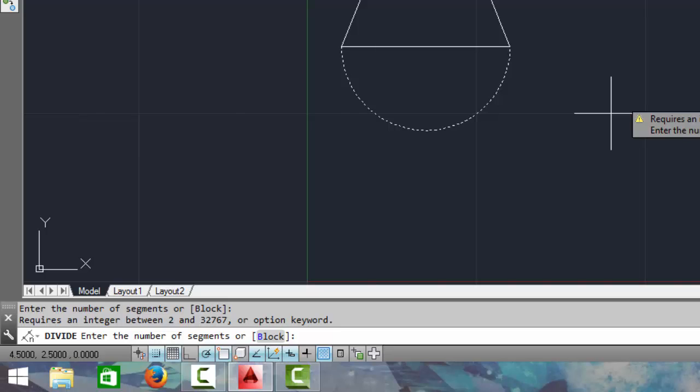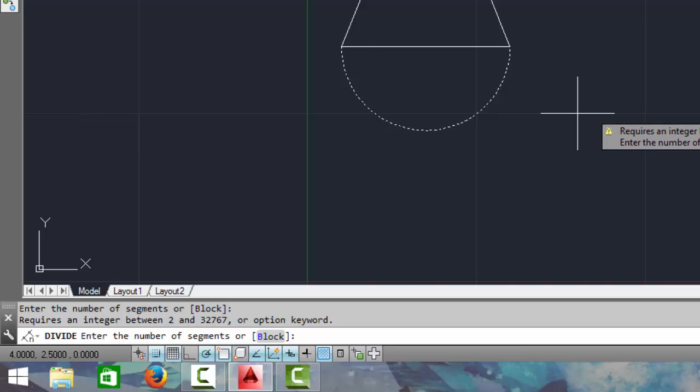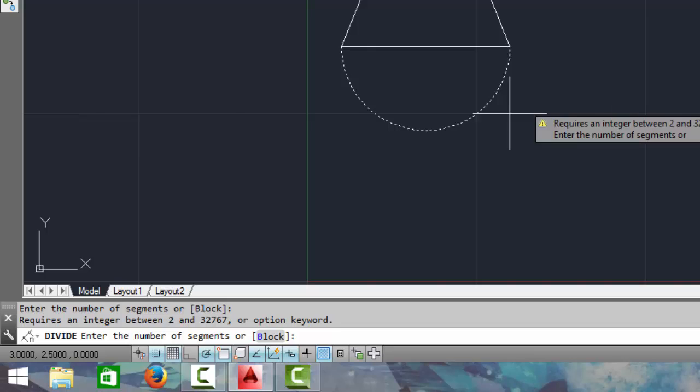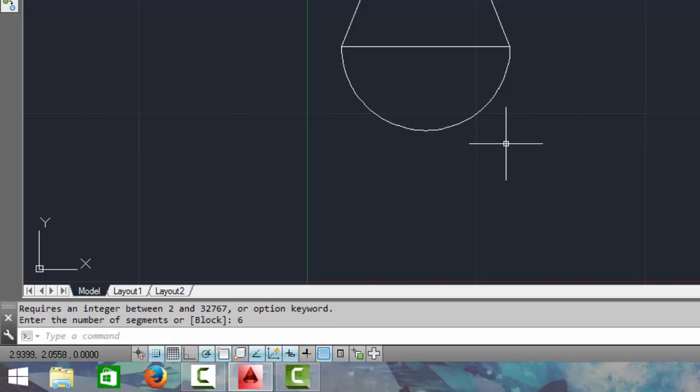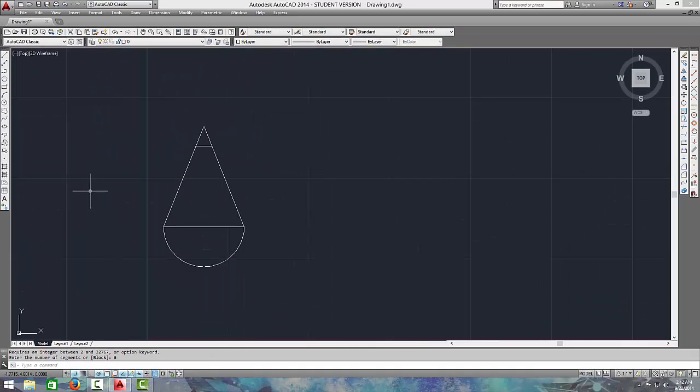And now what we're going to do is just split it up into an even number of sections, which would normally be 12 on most circles, so it will be 6 in this case. Okay, so I need a number. I just enter 6, enter. Now that is split up. I know it doesn't look like it's changed, but you'll see that there's something on that arc when I go up and get another polyline.